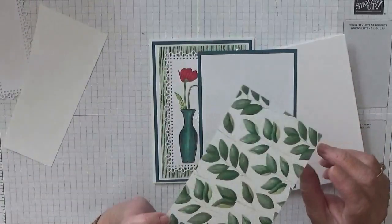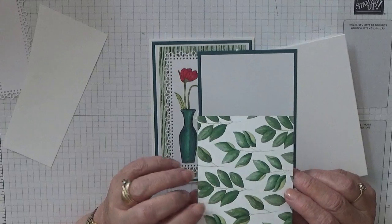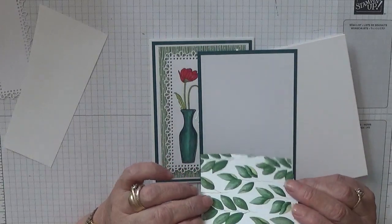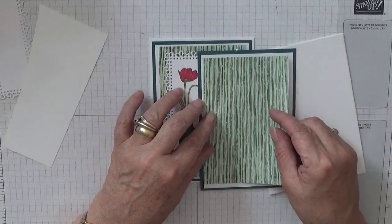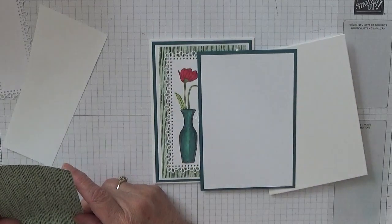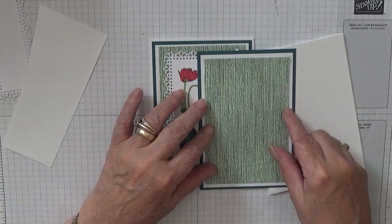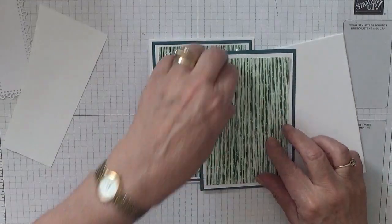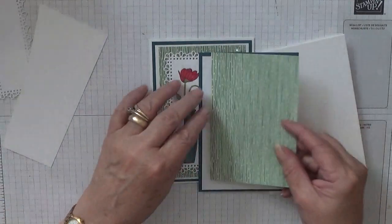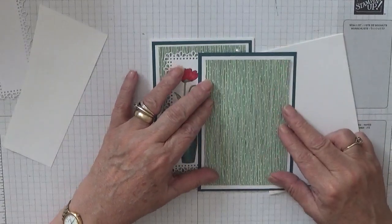And then I have a piece of DSP. This is from Forever Fern Greenery Designer Series paper. And that measures 3 3/8 by 5 5/8. No, that'll be wrong. 3 3/8 by 5 1/8. And that'll go in there like that.